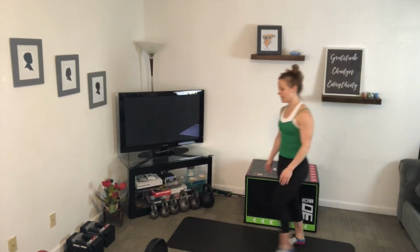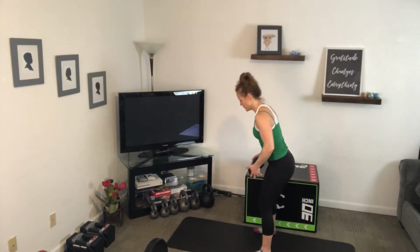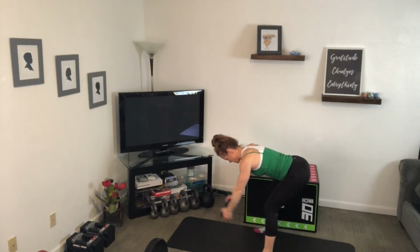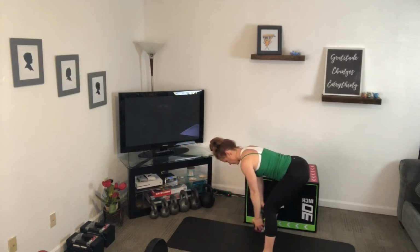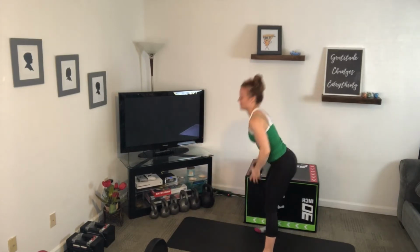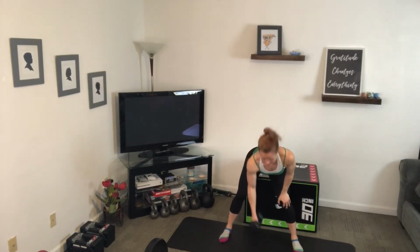I want you to get one light weight. We're going to warm up our rear delts and our rhomboids. A little bit of a front raise here, bend over. Alright, now we're going to do some alternating pickup rows just to warm up our backs and lats.